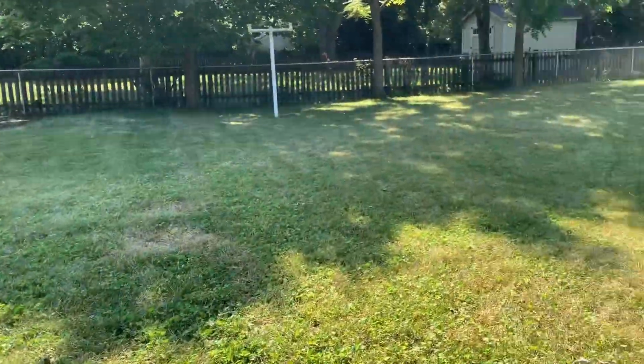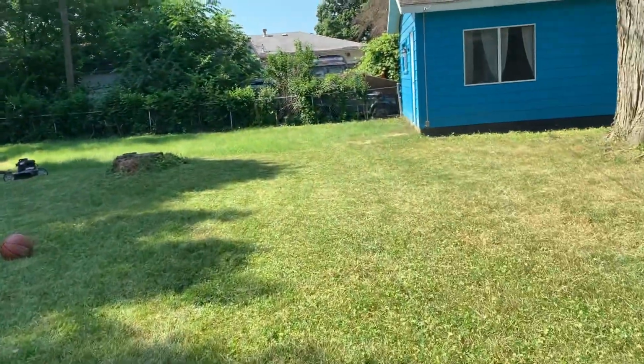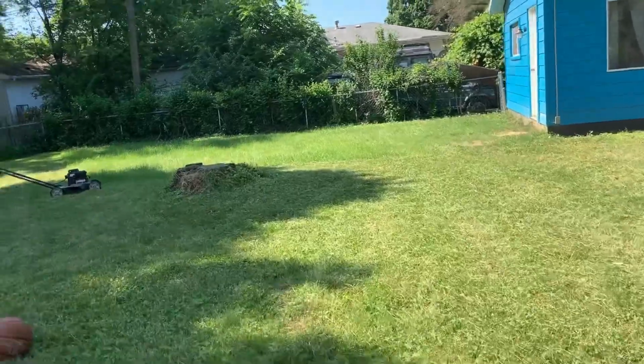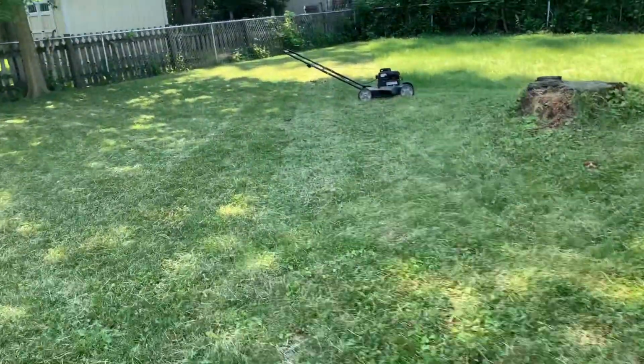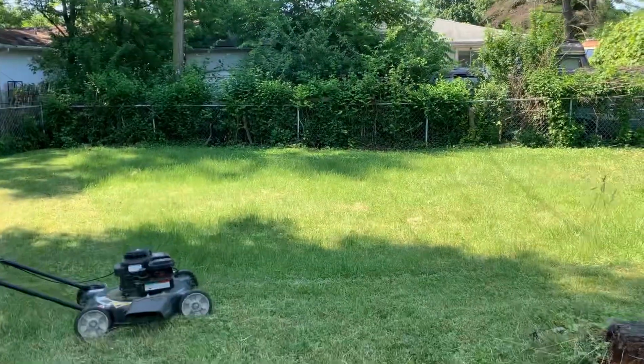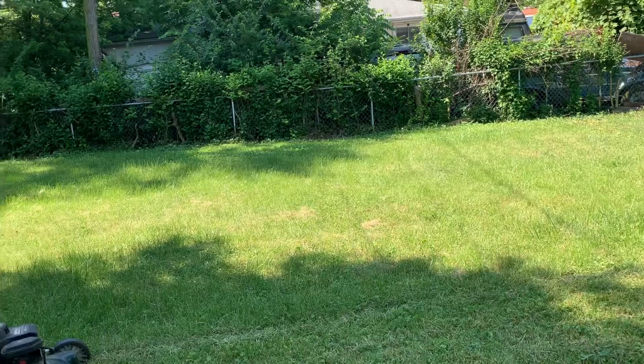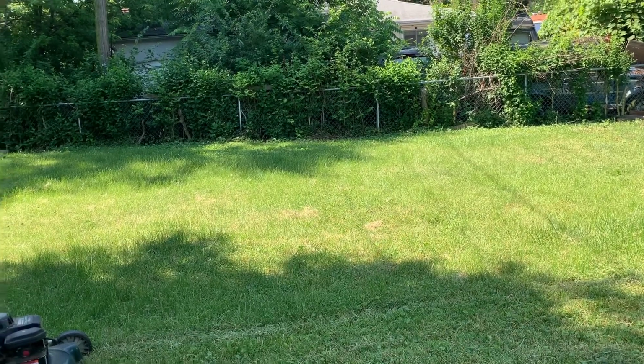I've been loading the mower. I'm almost done. That's a kid's ball over here. And this is the part that is left. I'm gonna cut that part. So I will show you guys how I cut my grass. So stay tuned.